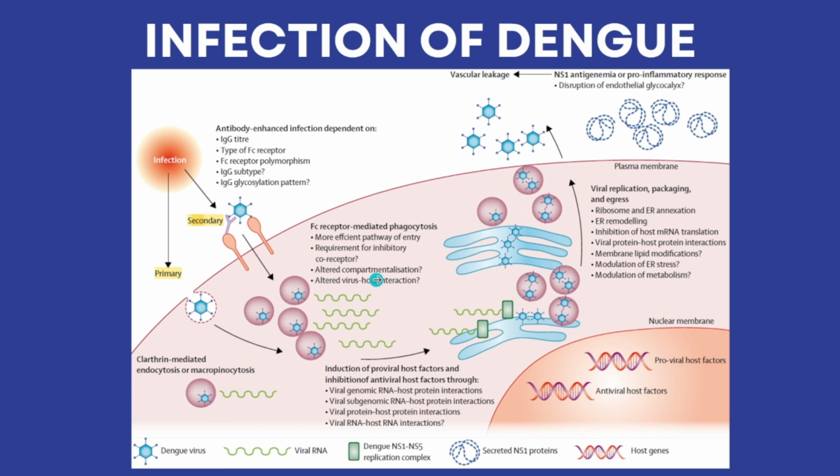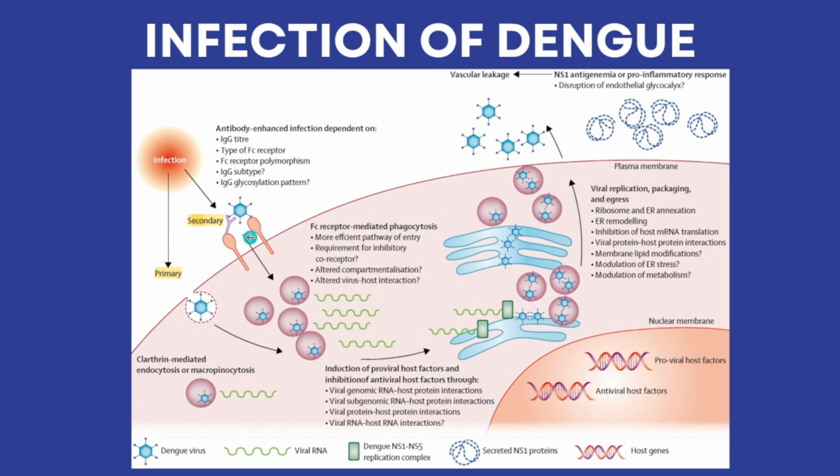However, in dengue infection, you need to know dengue has 4 types of virus: DENV 1, 2, 3, 4. So imagine this person is now infected by the first dengue virus, DENV1. After that, they are infected with DENV2. If he or she is infected by DENV2, it will cause a secondary infection, and although it is still a dengue virus, the structure is different already.